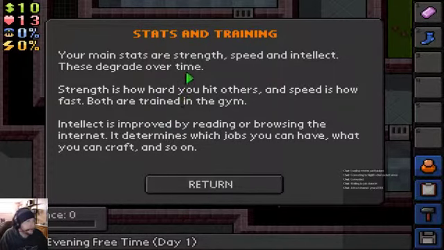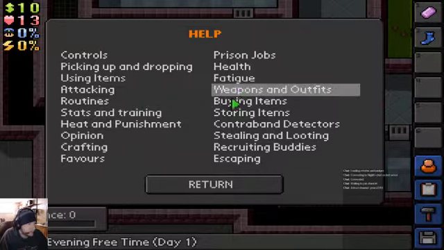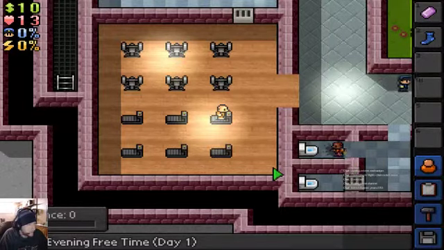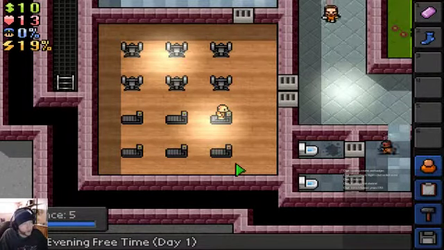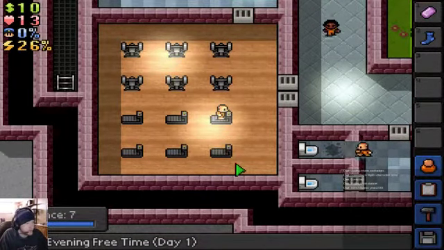Strength is how hard you hit others, and speed is how fast. Both are trained in the gym. Intellect is improved by reading, but it doesn't really tell you how to train. I mean, you can see right here that I'm... Oh, you just alternate really quickly. That's what you do. Gotcha. Alright, so in my free time, maybe I should go to the library and read some books, because they're already going to give me exercise time as a set portion of the day.